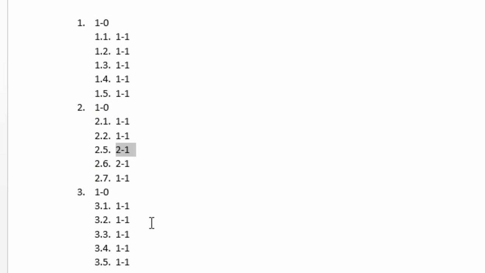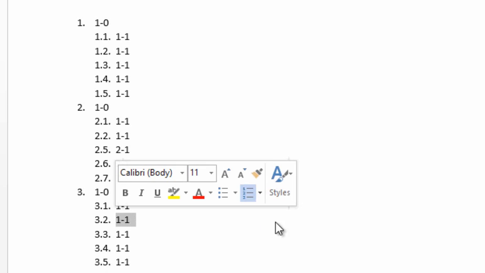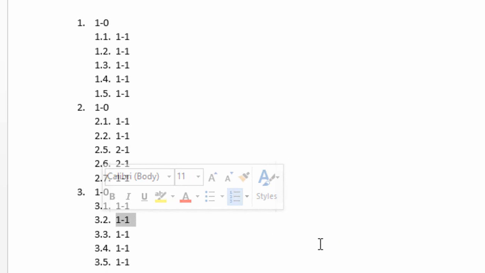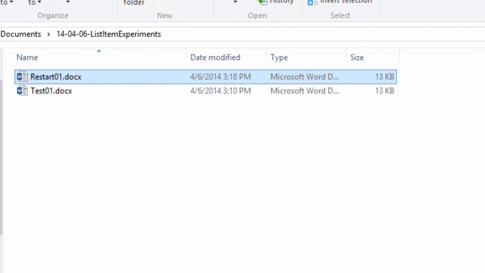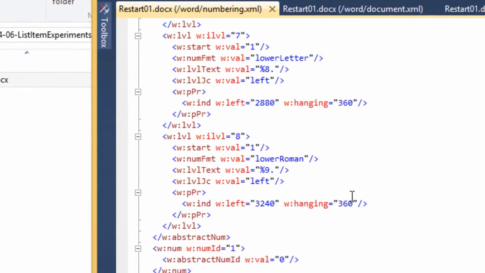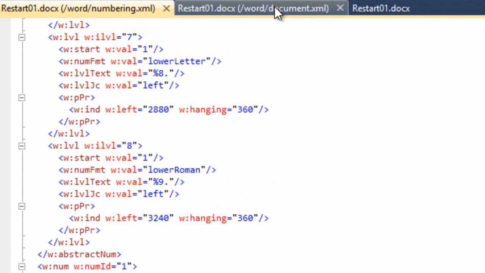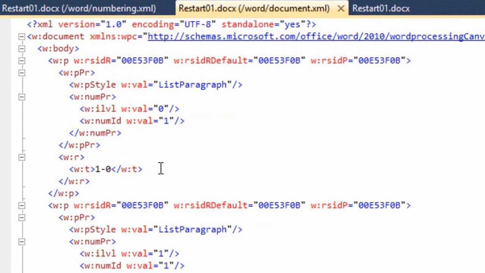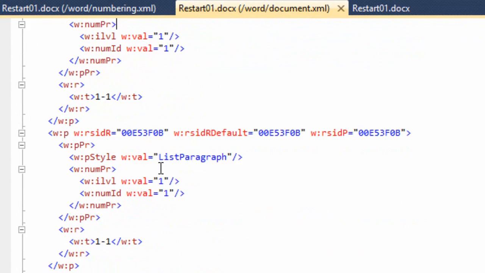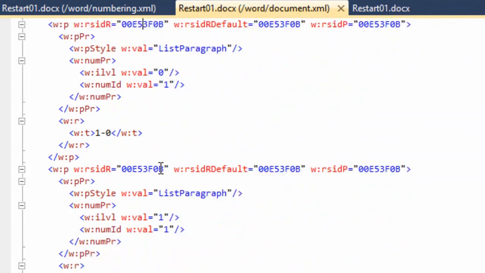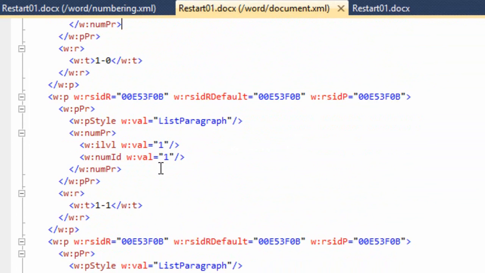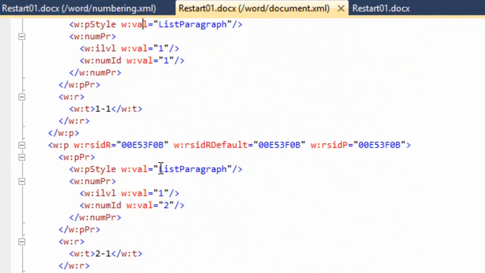I'm going to change this item right here to have a numID of 2. So here's the numID of 1, 0, 1, 1, 1, 1, 1, 1. The next 1, 0, 1, 1, 1, 1. Here's that 2, 1.